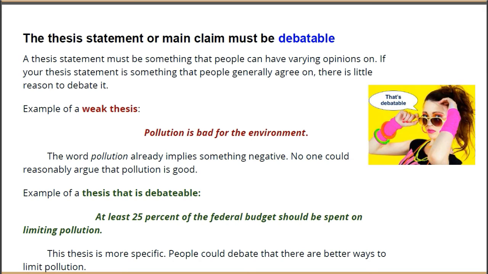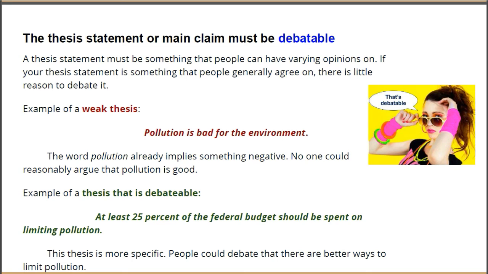First of all, a thesis statement or main claim must be debatable. A thesis statement must be something that people can have varying opinions on. If your thesis statement is something that people generally agree on, there is little reason to debate about it or even write about it. For example, this could be a weak thesis. Pollution is bad for the environment. The word pollution already implies something negative. No one can really argue that pollution is good.